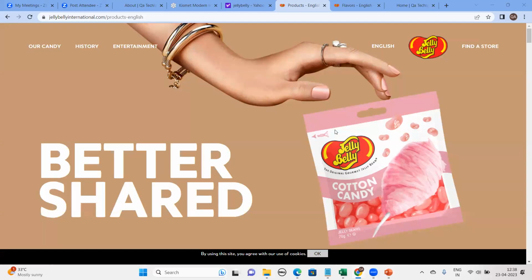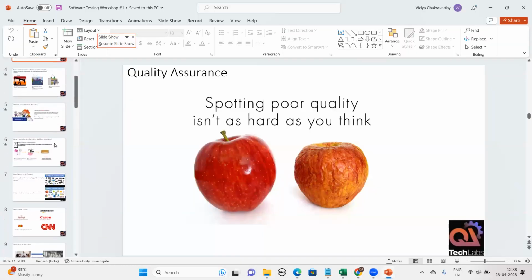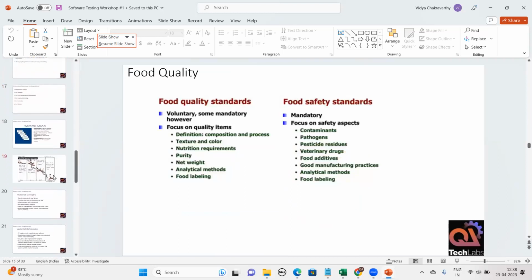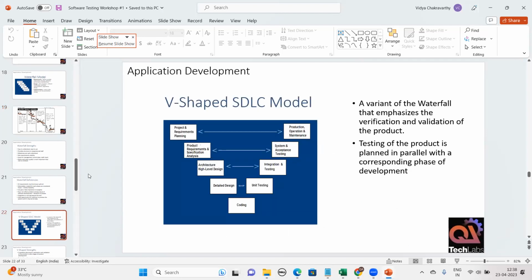Having said that, I think the next 2 sessions are also very important. Nobody will teach you about these models. This is a very important thing. First, people will not know the difference between IT and ITES. People will not know different models. Your testing should match your model. You cannot implement a waterfall testing strategy on Agile. You're getting it, right? You have learned a very important thing. Go through the recording. I'll try to edit some of the places where there could be a little bit of repetition here and there.